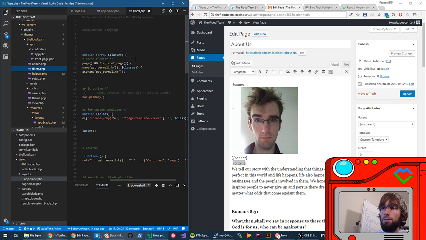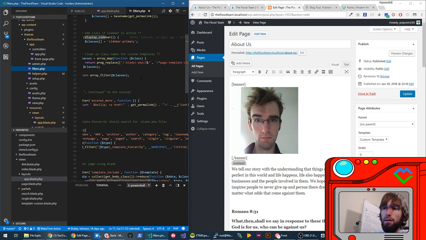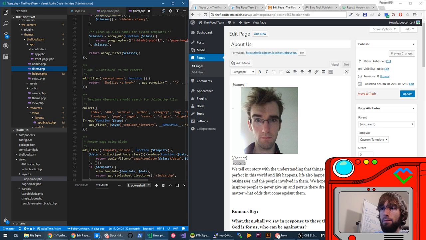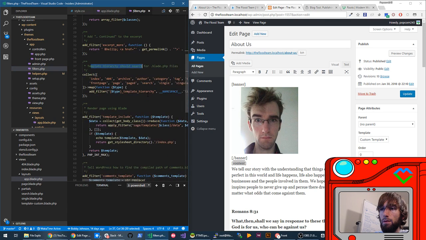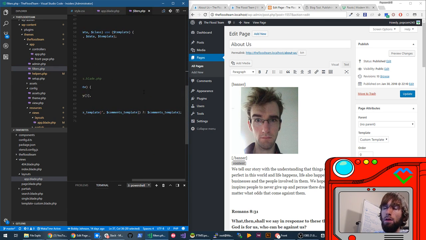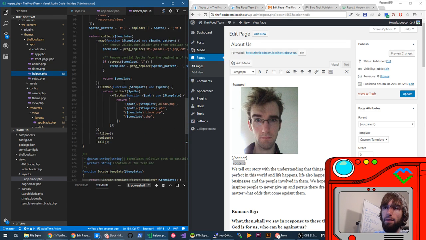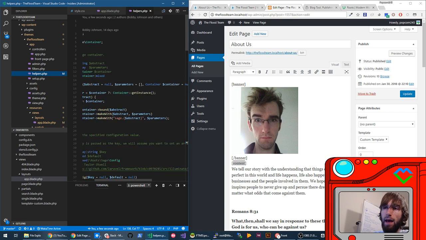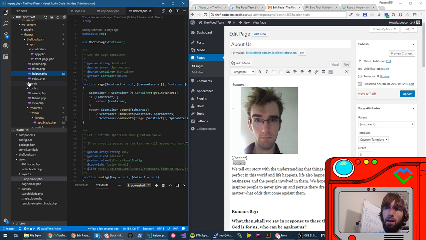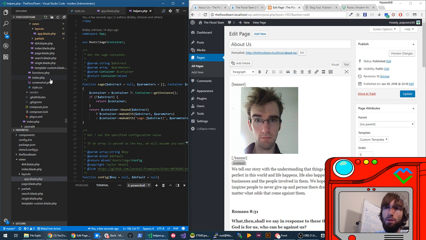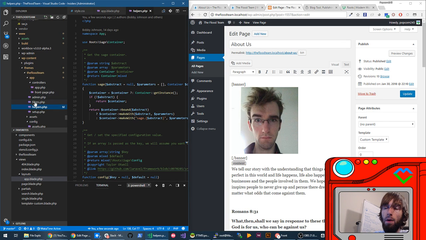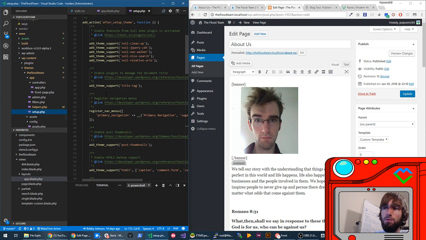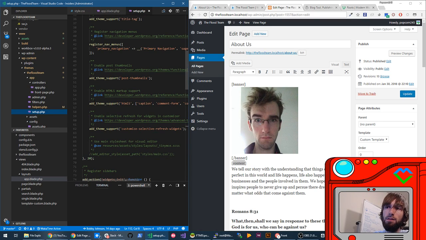I think it's in filters. Basically there's a list, and you can edit them. There's some place inside of these files where you can edit the tags that it allows to go through on your themes. But long story short, oh, here it is, add theme support.